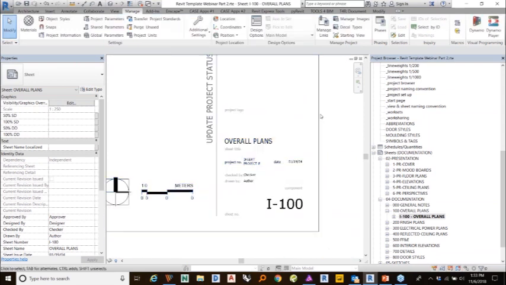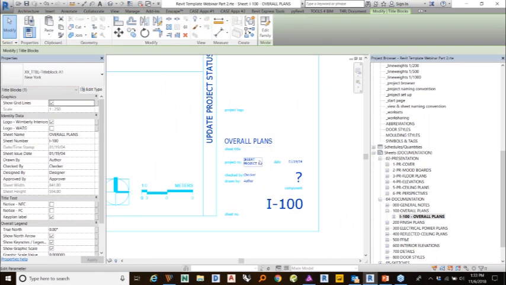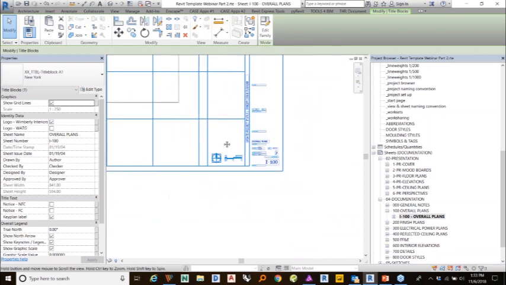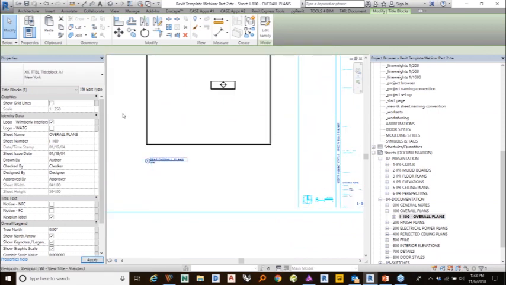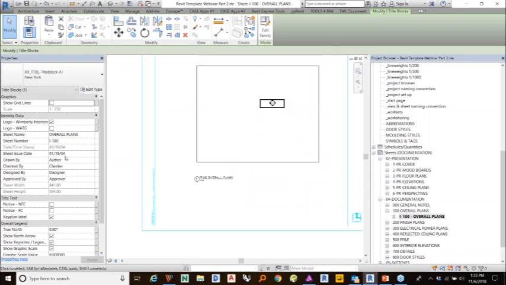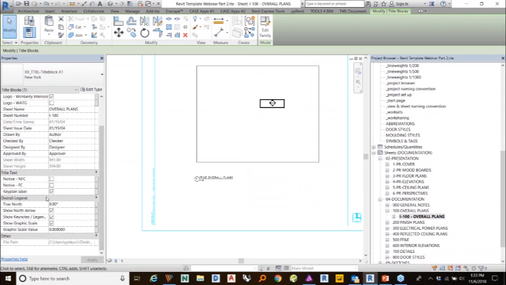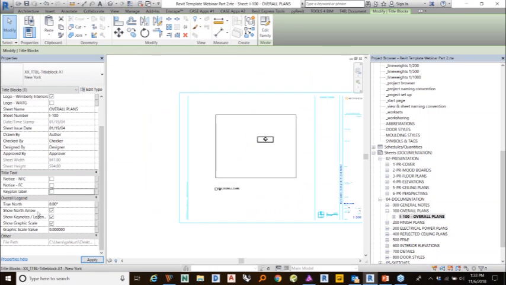So once again, if I go back in and edit, these are all labels that you can place on there. Another thing that was set up, for example, is do I want to show these grid lines? I've created a visibility graphic to just turn them off. So if I don't want to see them, I could just turn them off up there by selecting the title block and turning it off. I have logos that I can turn on and off as well. Another thing is if I don't want to see the key plan label, I can turn that off.